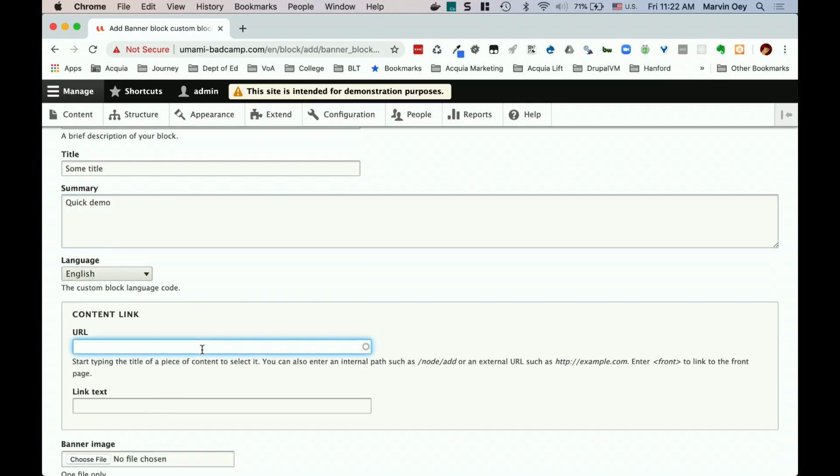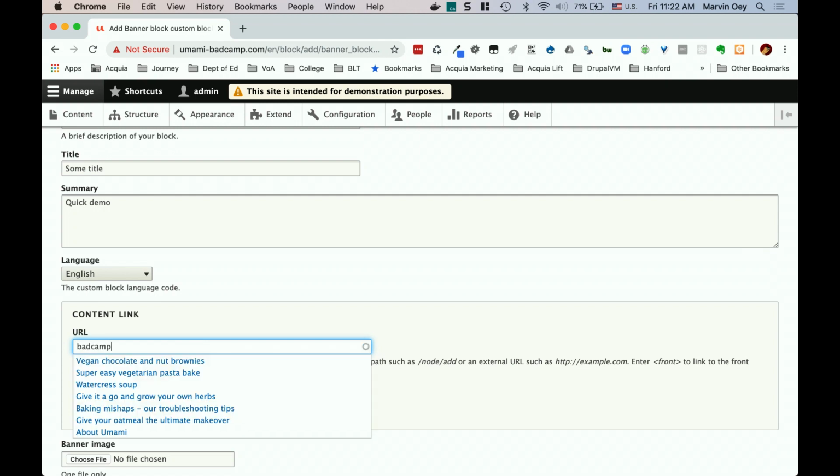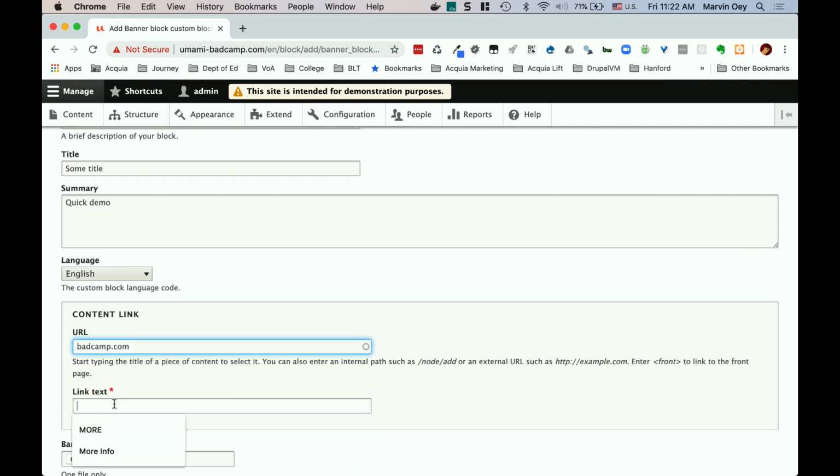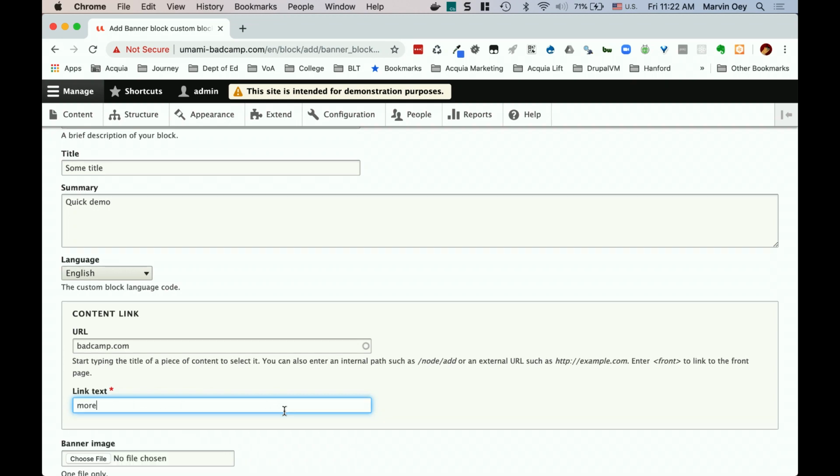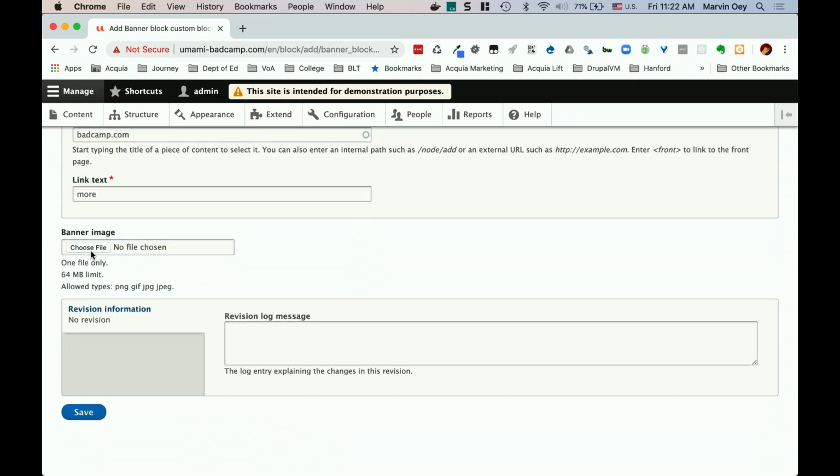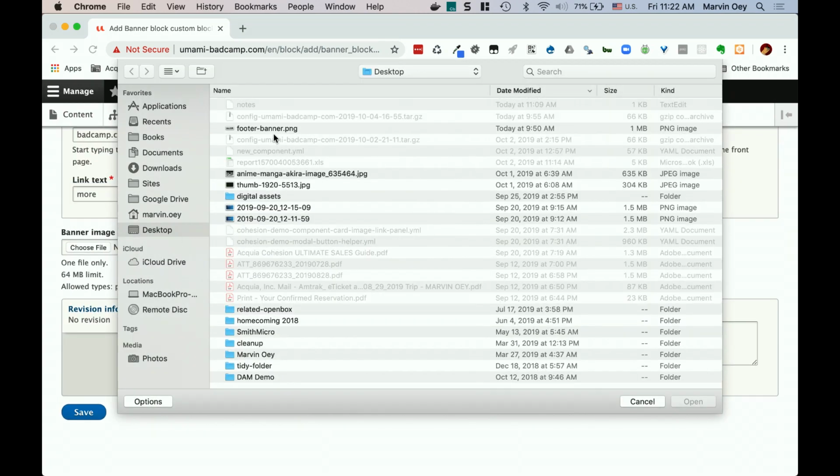And then a URL, BADCamp. I think I've got an image already in here.